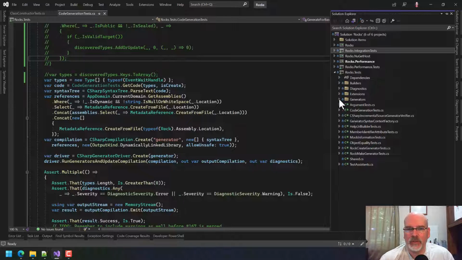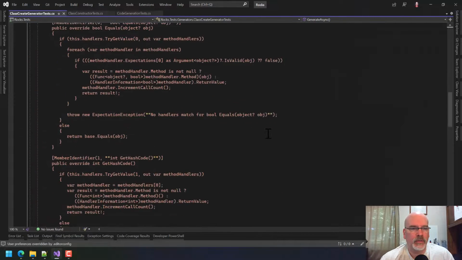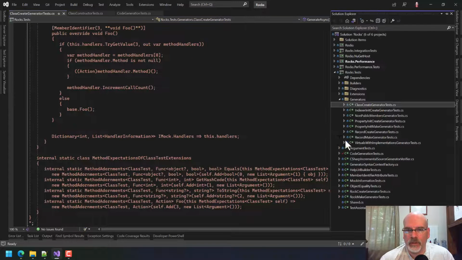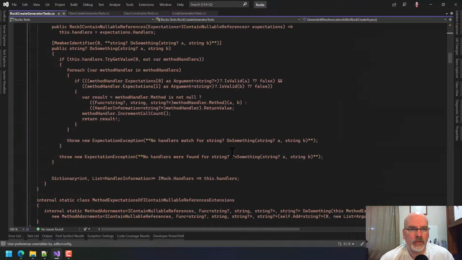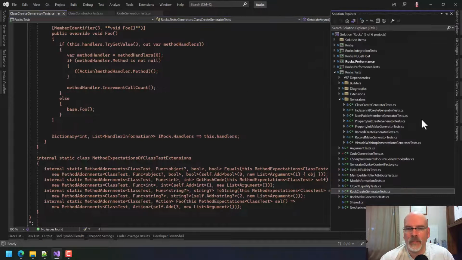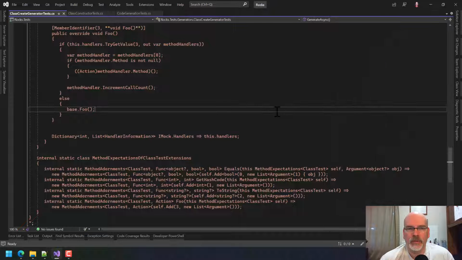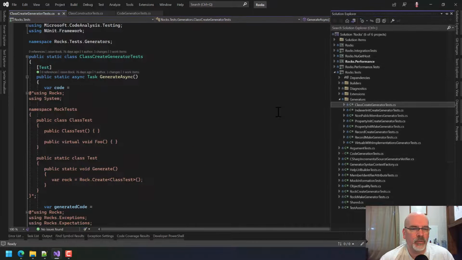We'll say class create test. Do I have like a class constructors? I don't think so. The rock create generator test. I think probably the best place to put this would be here, or make another one and just call it like class constructor generate test.